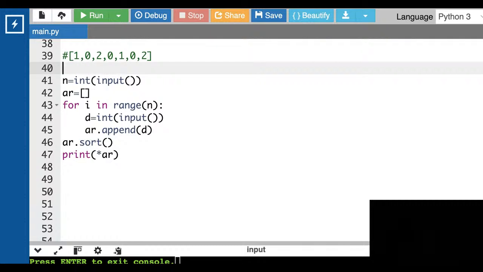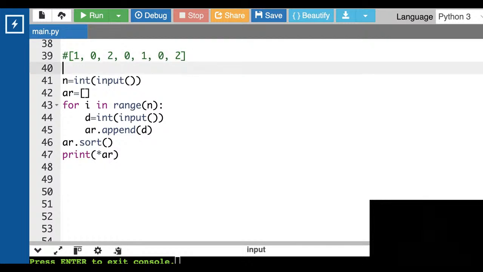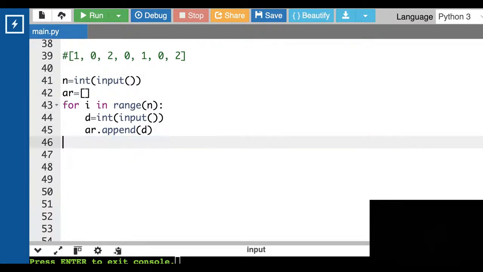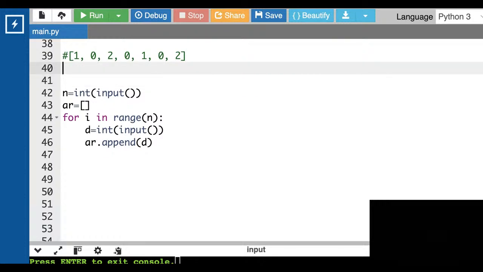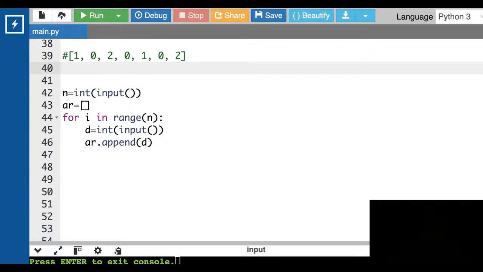So how this algorithm works is simple. Let me put a space in between. This algorithm contains three pointers. Why three pointers? Because of three data values. So let's take this as the left pointer, this as the mid pointer, the intermediate pointer, and then this as the rightmost pointer.